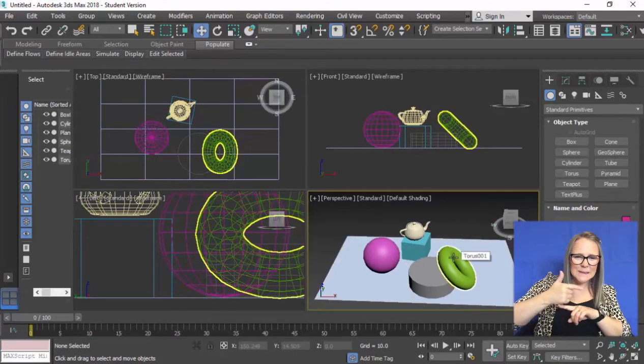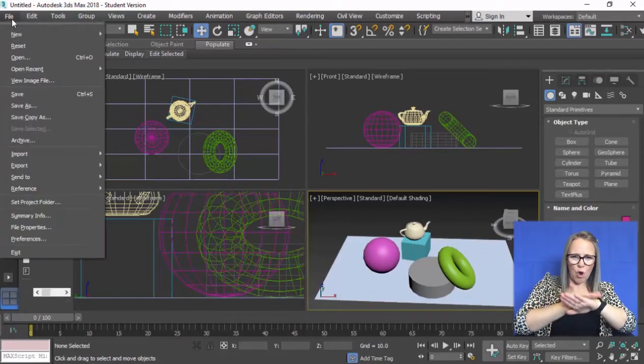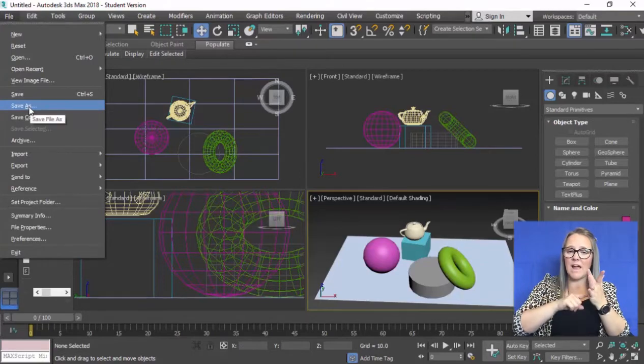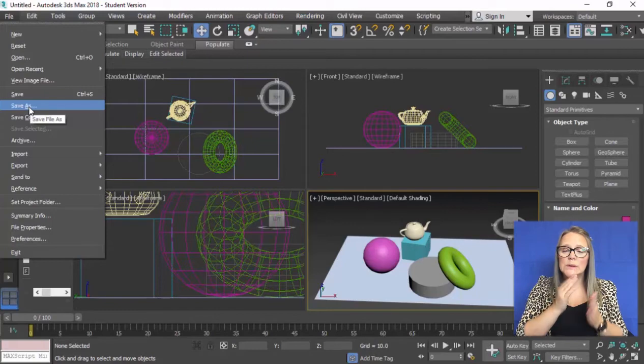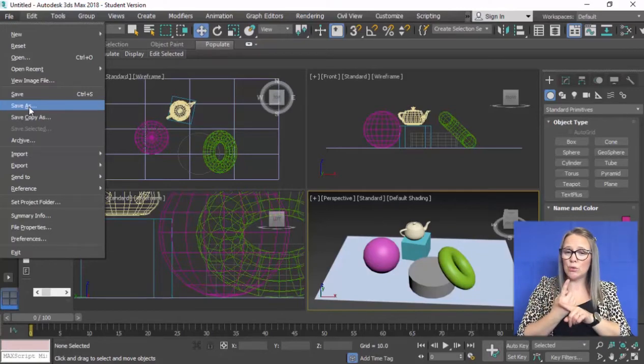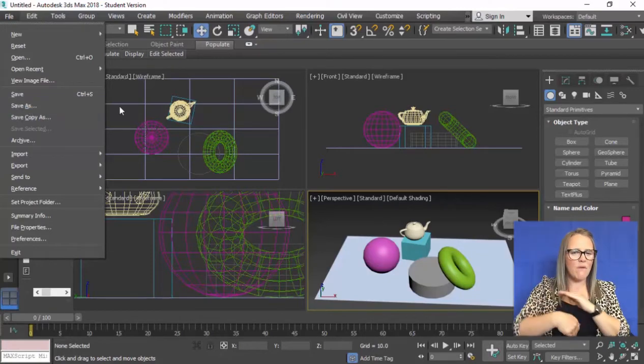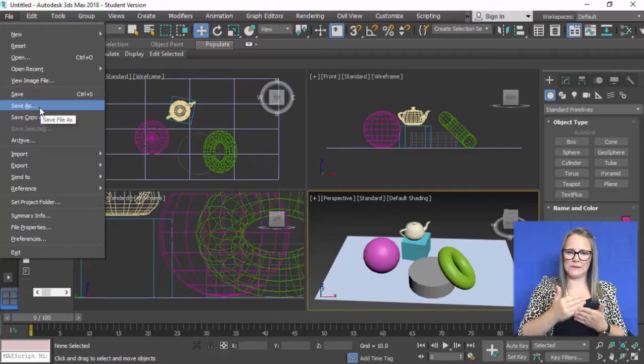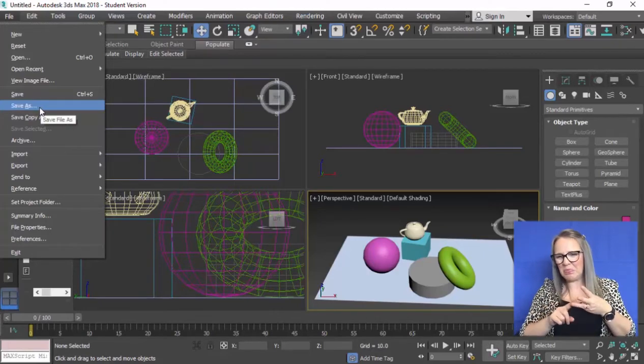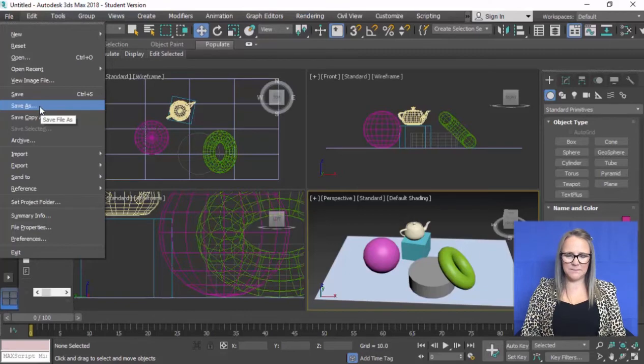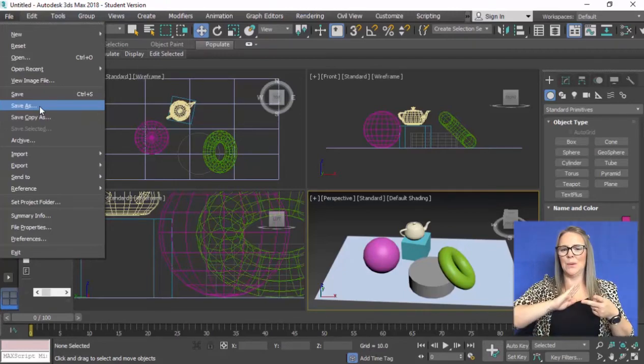Once you've done that, I'd recommend going to File and go to the Save As function and save your scene. The important thing about using Max, or any software, is save regularly, as much as you possibly can. For the tutorials that we'll get into very shortly, I will talk to you about saving your file as 2 or 3 different names, so that if anything goes wrong, you can go back to an earlier version of your scene.